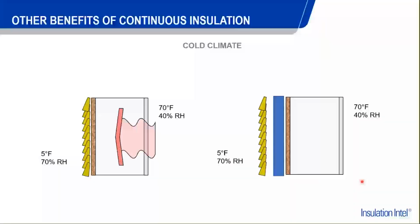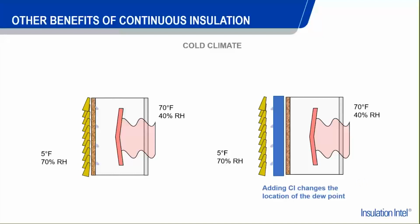So let's look at these wall systems and how they respond to having continuous insulation. In a cold climate, as we've seen before, the vapor is moving from the inside out during the winter. And so you would see the condensation on the backside of the sheathing in this application. With continuous insulation, that thermal saturation point would generally not be reached inside the wall. It's been moved outside the wall. So even if it's collecting on the backside of this exterior continuous insulation, simply adding a weather barrier here to the face of the sheathing would be sufficient to ensure that saturation point or condensation is not occurring.